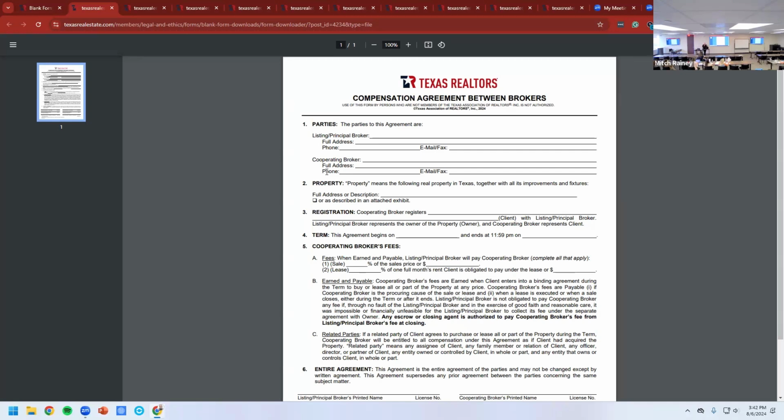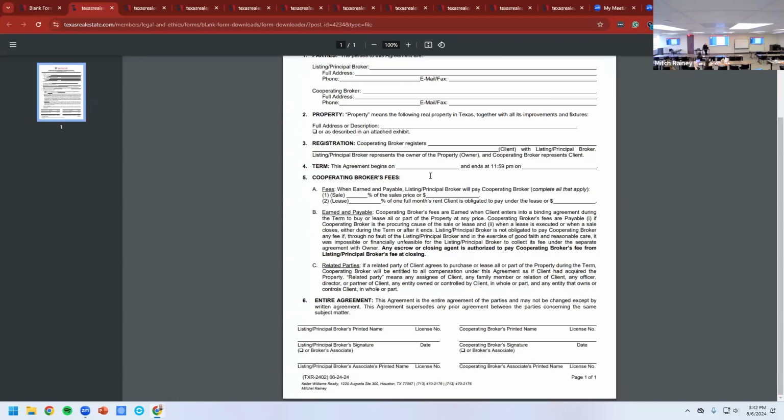We did have a situation where a team, the mom showed the house and they asked what the compensation was. They said 3%. The daughter called and said, hey, what's the compensation? He said 2%. Yeah, and I get that part. So then I guess it'd be smart from my end as a listing agent to say, here, seller, go and sign this, because I'm assuming this has got to be signed, or is it by the broker? It's signed by the brokers. It's only signed by brokers. So then send it over to Michael and say, here, sign.